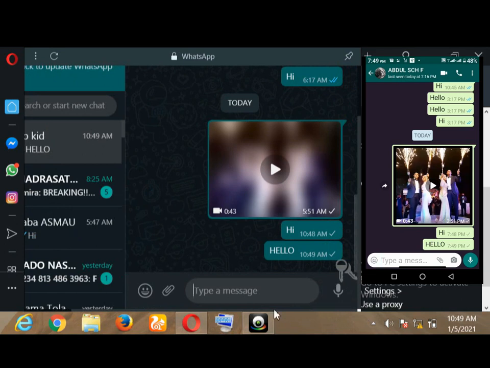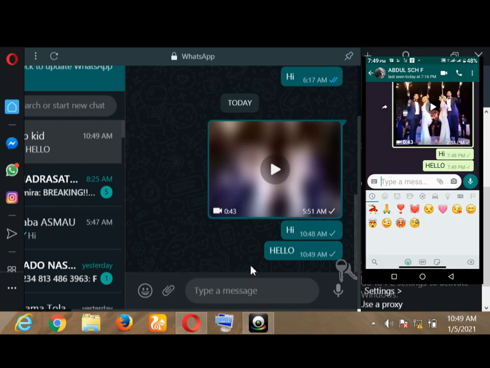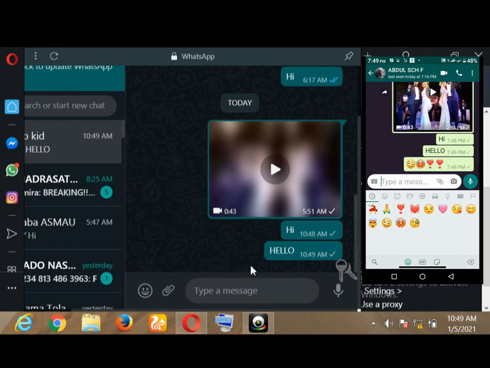So also you can reply to the person's message. It's not only the person that can type. You can use your phone or your computer to answer the person's message, and the other person is going to see it too. If you wish, you can answer the person after he sends, then you delete the message so the person won't be able to see it in his phone.